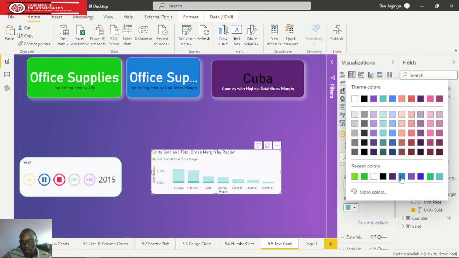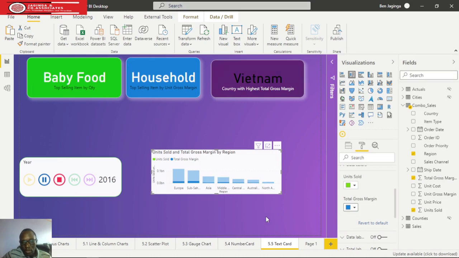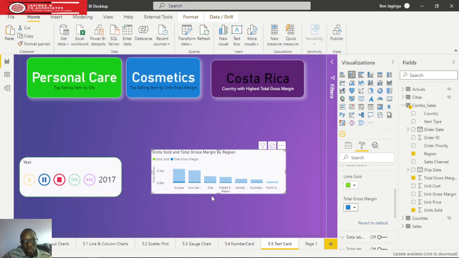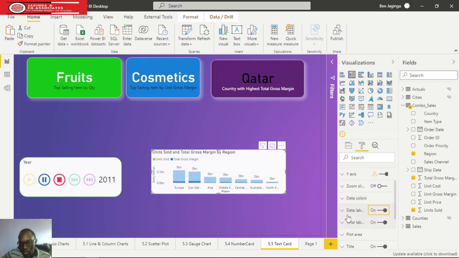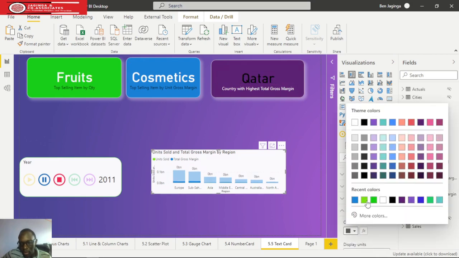Then gross margin like that. Okay. And let me also add a border on this simple column chart. Data labels I'll put on and then give them black color.